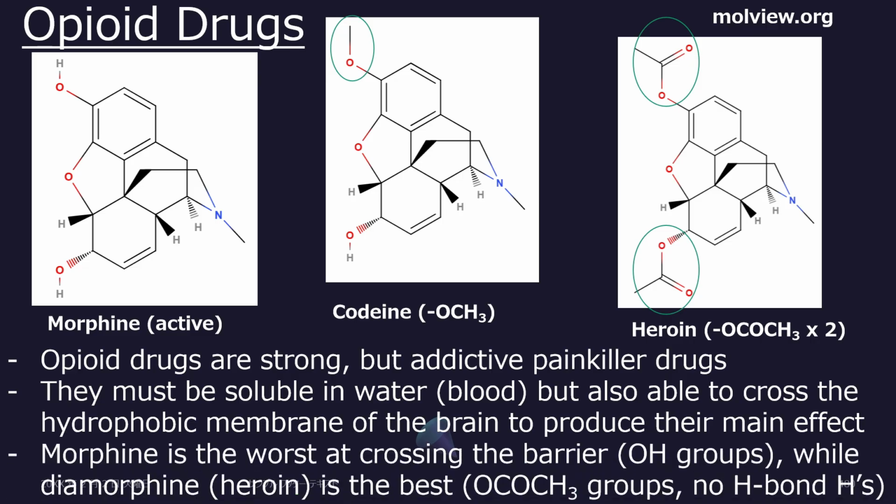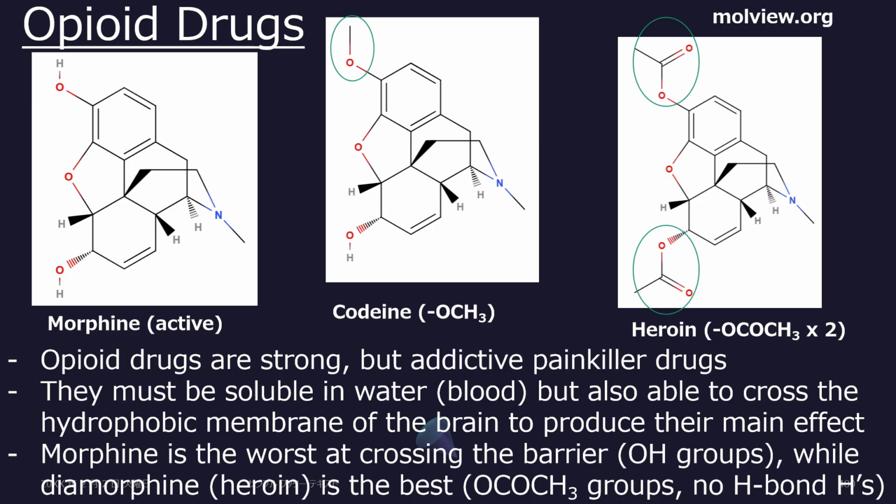So morphine is the absolute worst at crossing this barrier. It has these two OH groups. It's going to be doing a lot of hydrogen bonding, at least doubly hydrogen bonding with water molecules that it's dissolved in, in the blood. And those water molecules tugging at it with strong attractive forces will not allow it to pass through the blood-brain barrier very well, even though it has nonpolar regions that it can form some intermolecular forces, London forces, attractions with the blood-brain barrier. The OH groups bonded with water in the blood pull it away from that. It can't actually get to the brain very well.